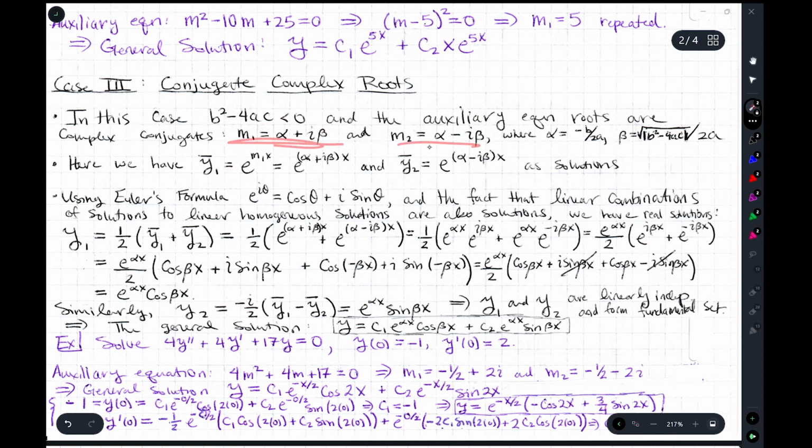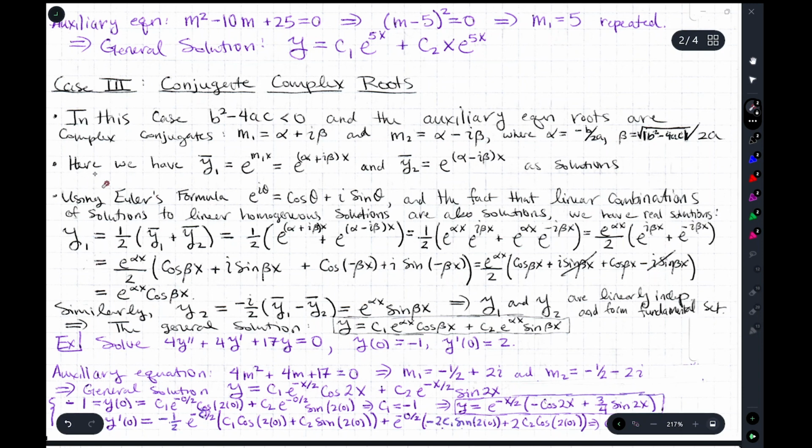And we get two roots that are complex and complex conjugates of each other, right? So they have this form here where alpha is equal to negative b over 2a and beta is equal to the square root of the absolute value of b squared minus 4ac over 2a. Because beta already considers the negative in the square root, we have the i already factored out. And so that's why there's an absolute value there. Otherwise, you'll get a negative and then have another i, and that just defeats the purpose of how we defined alpha and beta here.